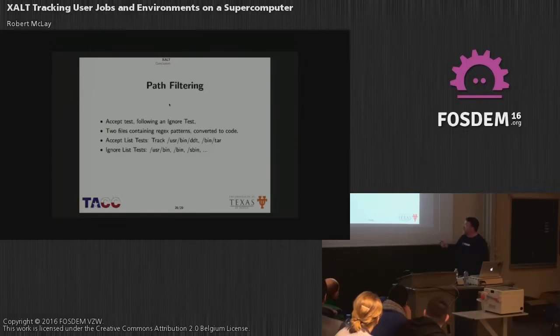So, if you're going to do this, you're going to collect a lot of data. Depending on your site, you may or may not want to track things like cp. But I was talking to some colleagues at a bio site, and they said their number one job was awk. So there may be things you want to track that I didn't think of, but you can choose how you want to select the things you want to check or not.